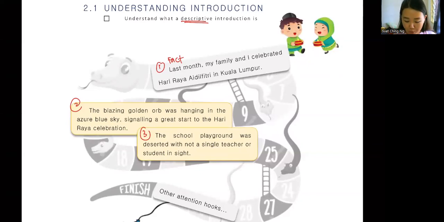Now, number two, vocabulary like blazing golden orb, azure blue sky, talking about the sun and the sky. You have a weather description. What about number three? Look at number three.